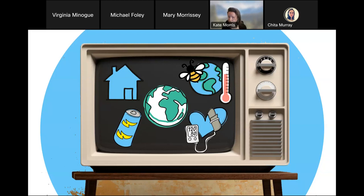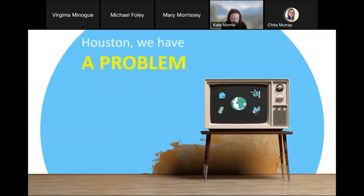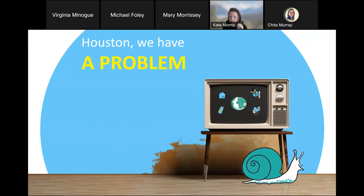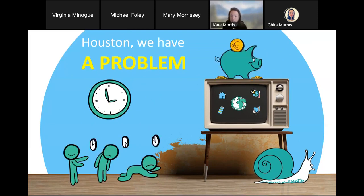Of course, there's an energy crisis, and the knock-on effect of that energy crisis is a cost of living crisis for Irish people within society. And the issue here for SFI, for the Irish Research Council, for the HRB, for Irish Government, for the European Commission is we're putting a huge amount of money and funding into the system, into research and innovation, and things are moving very slowly in terms of addressing these societal challenges. And we don't have the luxury of time. A lot of money is going in, and this is creating frustration, but also a sense of public apathy, a feeling of being useless. What's my role as a citizen, as a non-citizen, as a member of society, and how can I get involved in addressing these great and serious societal challenges?